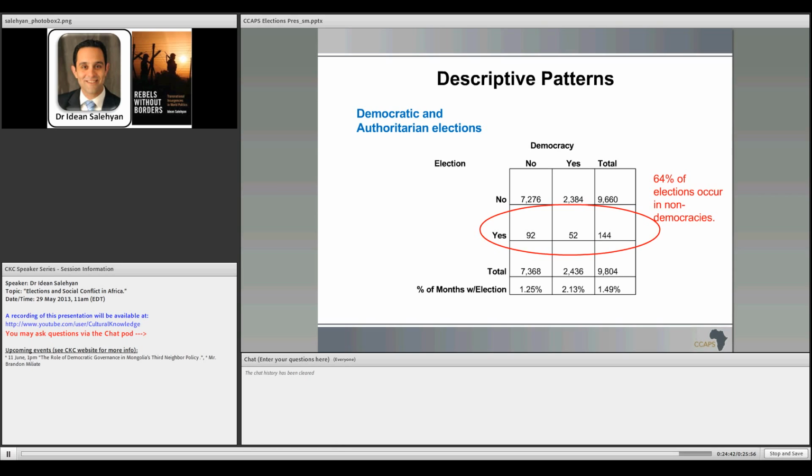These are, for example, the elections in Zimbabwe, the elections in Uganda, the elections in the Democratic Republic of the Congo, in which the country can hardly be said to be a democracy, yet they hold elections anyway. If you look at the trend over time, these authoritarian elections are becoming more and more frequent. Particularly during the Cold War, autocrats didn't even pay lip service to democracy. But now, especially with conditions on foreign aid coming from the United States, from Europeans and others, even autocratic systems are holding elections in order to at least pay lip service to the rules of the game.